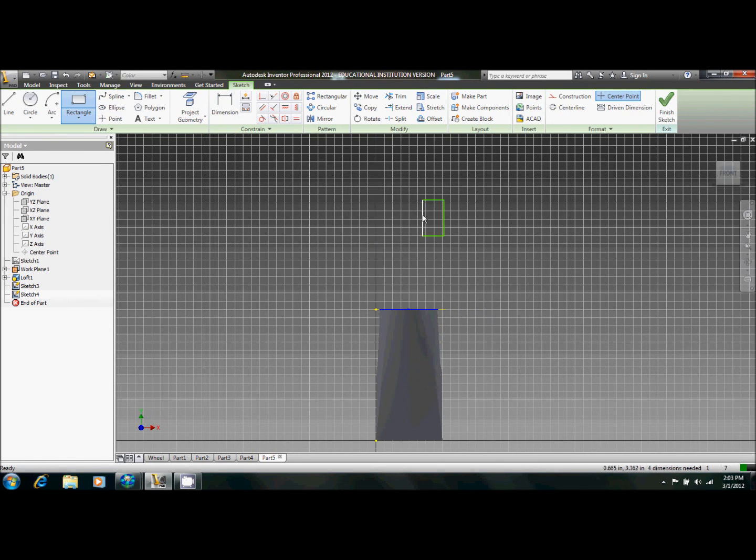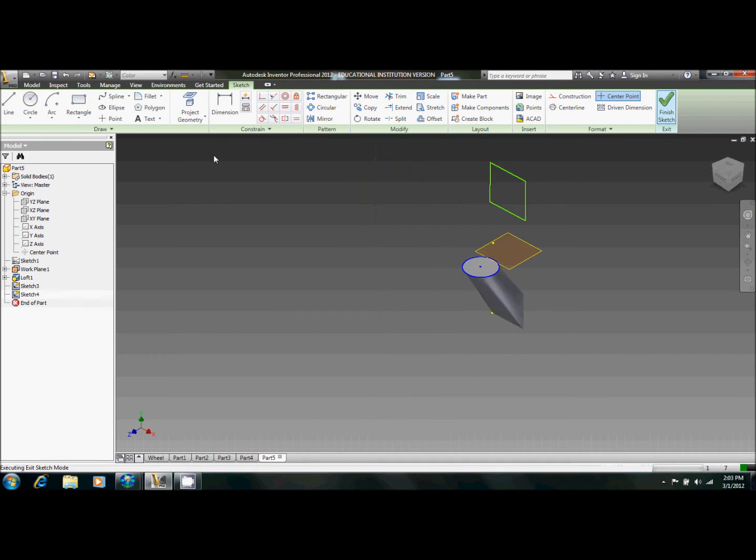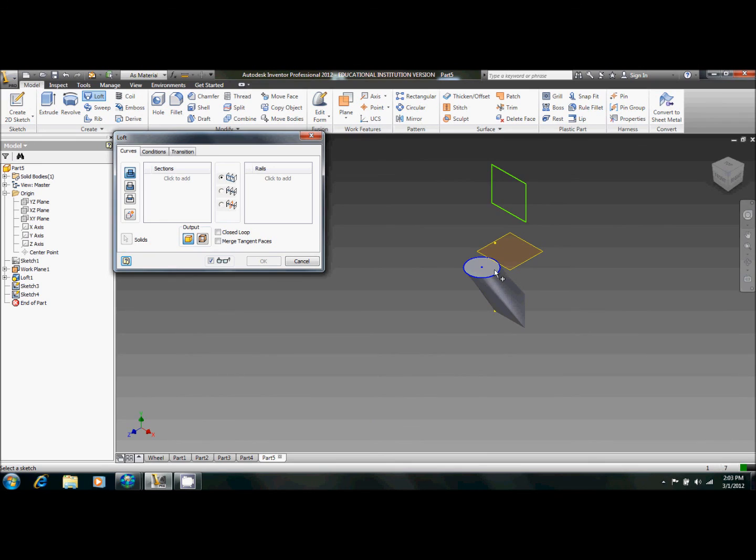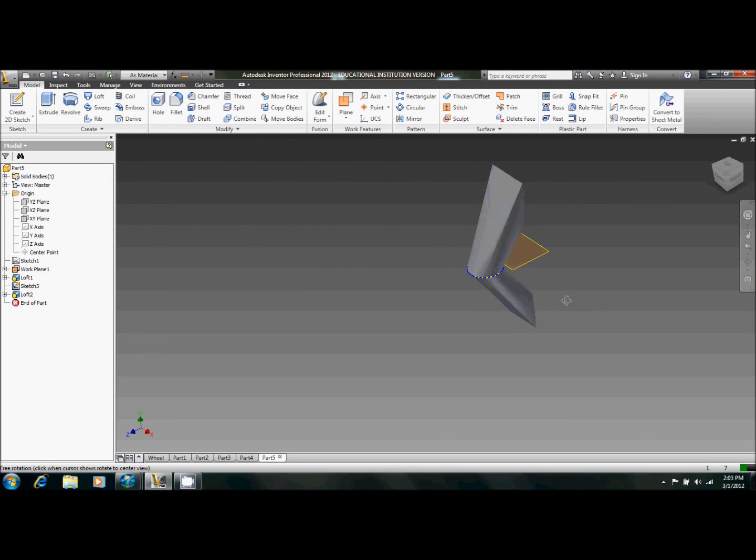That was really bad. Like right there. Then I lofted from this circle to that circle. And boom, it's done. That was really quick using a loft tool. Because I did it in two parts because it won't let you select more than one part from the same sketch. But anyway, that's the loft tool. Really simple.